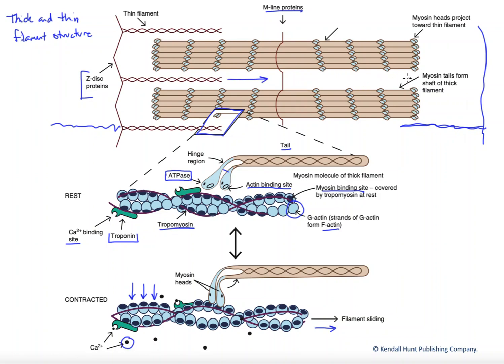That would occur on this side as well. We'd have a thin filament suspended in here pulling towards the M-line. Overall, pulling the Z-discs at the end of those thin filaments toward the M-line, shortening the sarcomere. This happens in sarcomere after sarcomere, sequentially, in series, in these myofibrils, shortening them overall and generating significant linear tension.